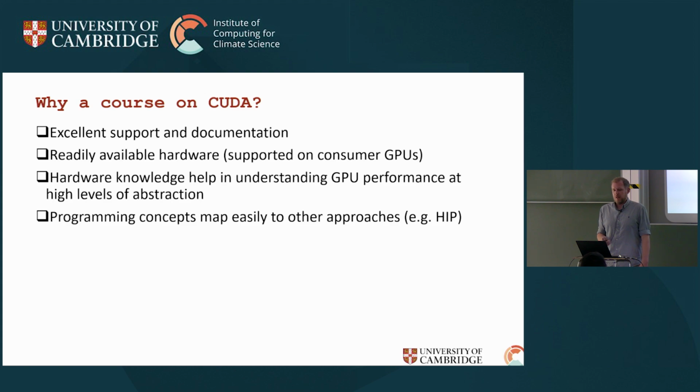Well, firstly, I had some good CUDA material, which was always a good start. I've been teaching CUDA for quite some time. It's been around for a long while. It's not going to go anywhere. It has really excellent support documentation, and you can run it on consumer stuff, right? So if you've got an NVIDIA GPU in your laptop, you can run it. That's not true of all of the different architectures. It's readily available. It's around everywhere.